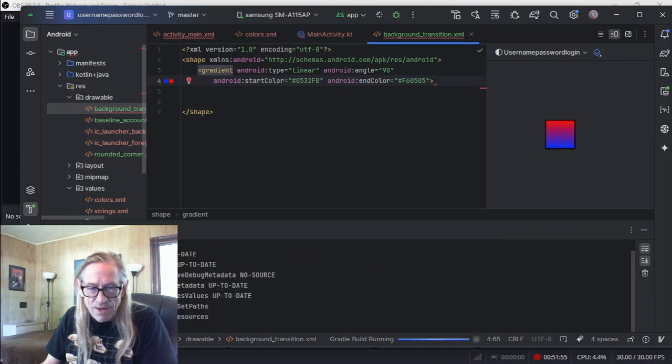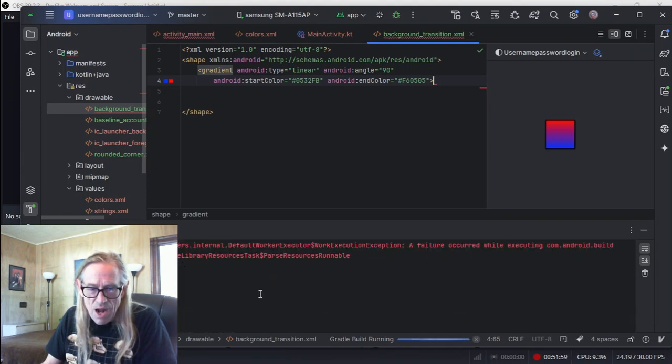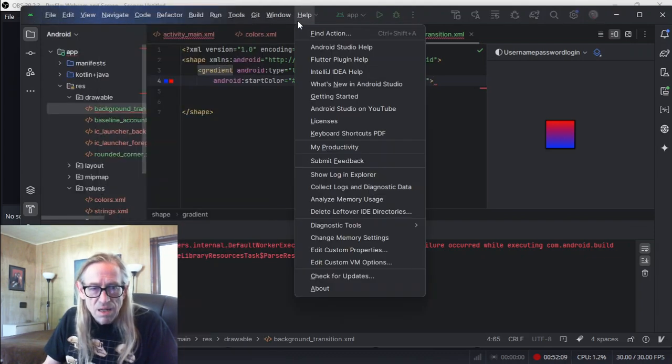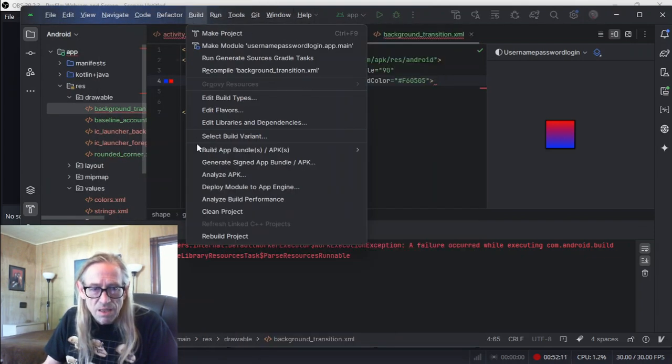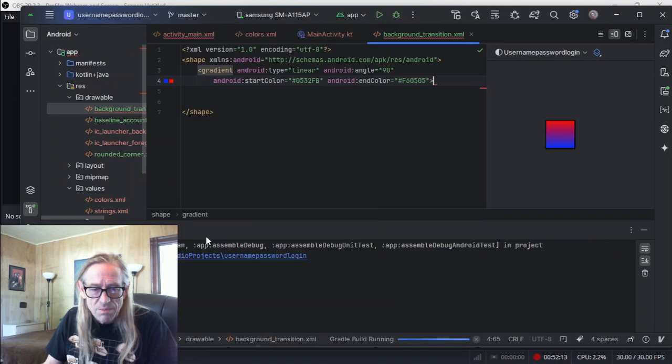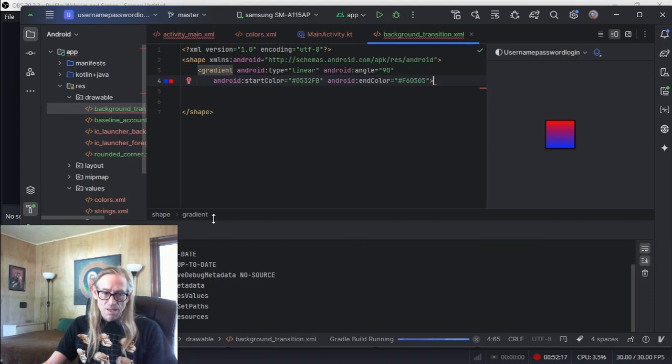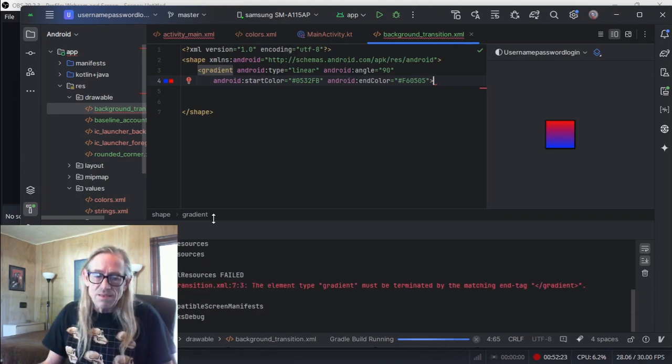And if we see any red coming through here, we know we got problems. File. Build. Rebuild my project. We're not even done yet, and it doesn't work.